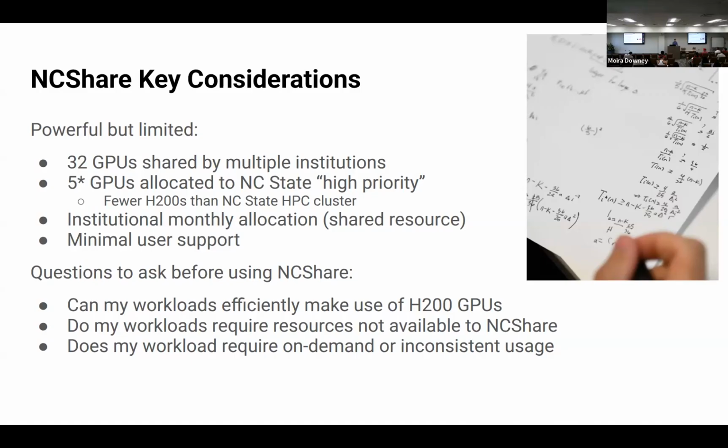So this is a resource that is set up for people who are comfortable in, ideally, an HPC environment, used to at least the idea of a resource request model and a job queue, and have already tested out the baseline version of their workflow on smaller scale GPUs. Some important questions to ask.